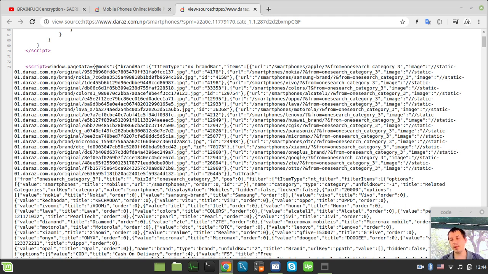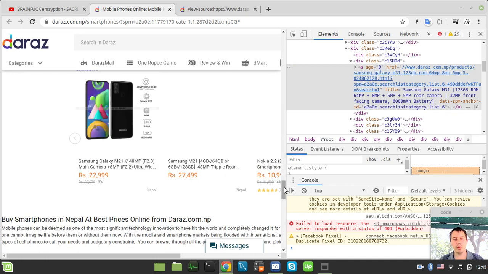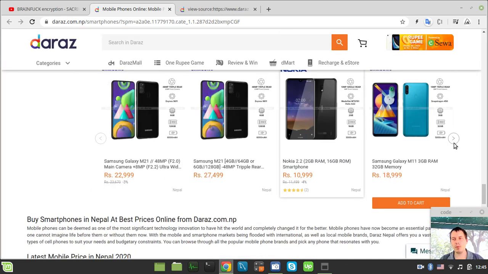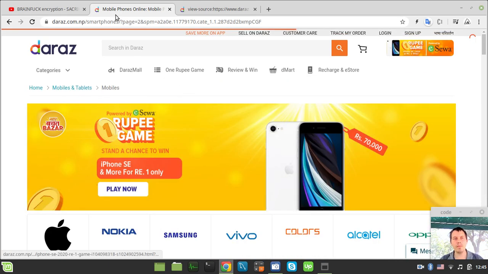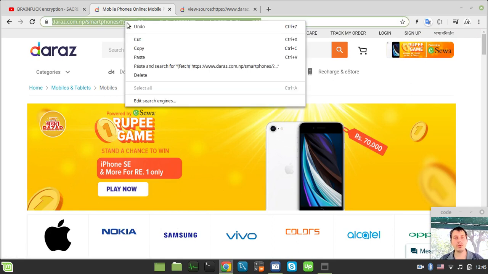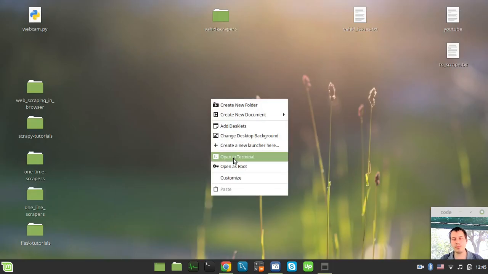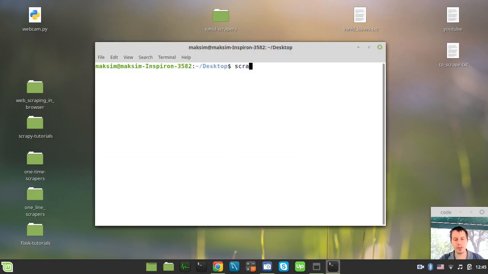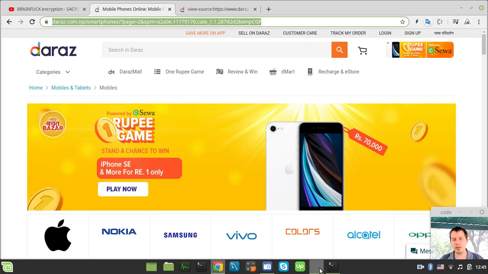It would be literally enough to write a single line of Python code within the Scrapy shell in order to grab all this data from the range of pages, because I suppose the range of pages is available here as well. Let me just try to see. Maybe it does contain some infinite scrolling, I'm not sure. Yeah, it's pagination here. Perfect. So that's quite easy to handle. Okay, so let's grab the URL, and I'll open the terminal on my desktop and invoke the Scrapy shell. If you're interested in following this tutorial, buckle up and we begin.